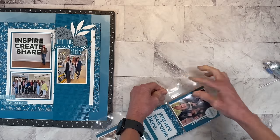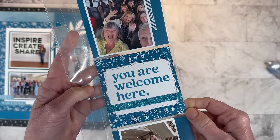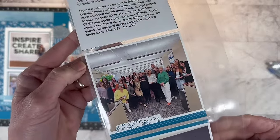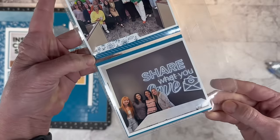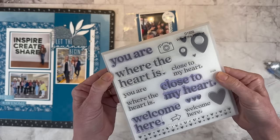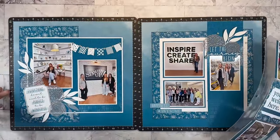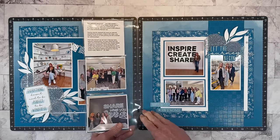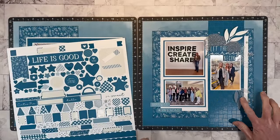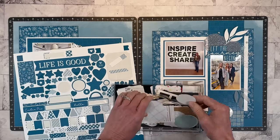I've added three by four photos and stickers into four by four pockets. There we all are on the bus headed to Stampin' Up headquarters — it was really fun. This sticker says 'You Are Welcome Here' and there's Chelsea — we came down for lunch and they spoiled us with product. This is the Stampin' Up help desk area — they made us all a handmade card, which was amazing. I got this 'You Are Welcome Here' stamp set from Close to My Heart a long time ago — I knew I'd need it one day. Now that I've added my journaling in the center, these pocket plus pages sit right there and you can flip them over, a fun interactive element and a great way to add more photos. I've got more leaves and I'm looking for something to fill the empty spot — maybe this faux washi tape sticker to brighten it up a little bit.